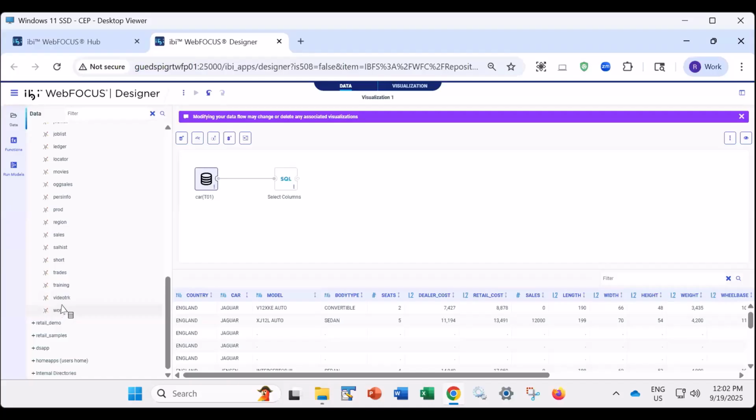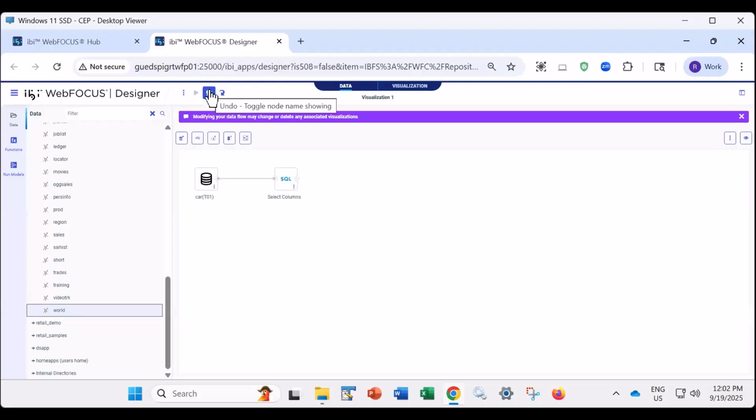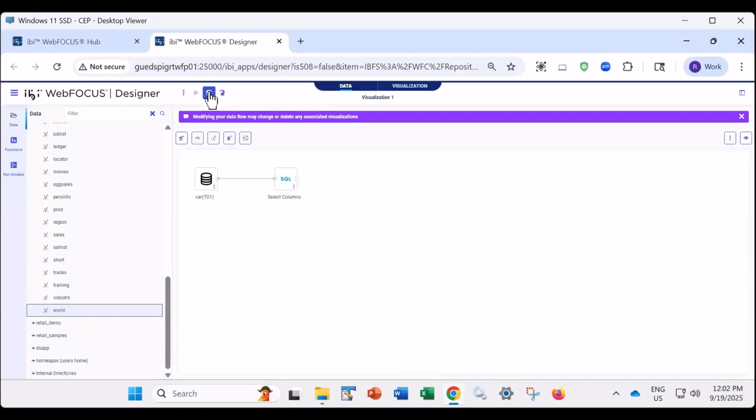There are 4 different ways you can join it within the data tab component and for the data flow. I could take world and drag it onto the canvas, and it'll do an automatic join. Let me undo that, because another option is I could take world and go on top of the source that I want. If I hover over, I'll see a bubble for join or union. If I put it on the join bubble, it'll do a join. Another option is that I can come up here and say insert join.